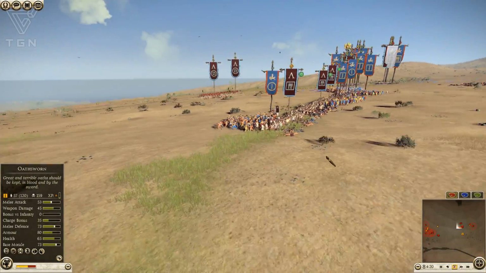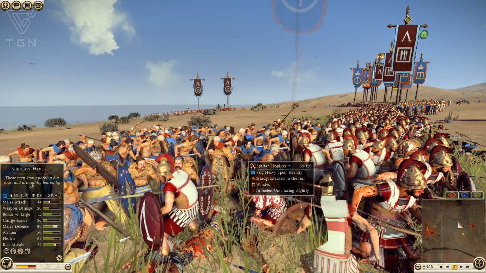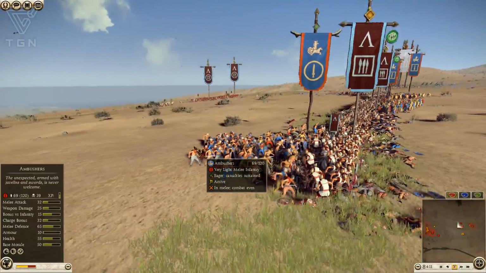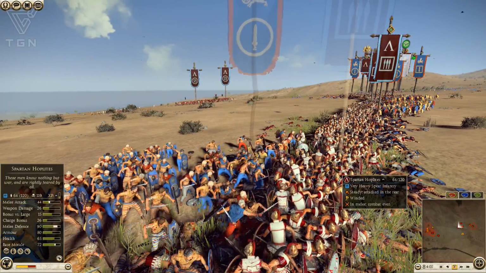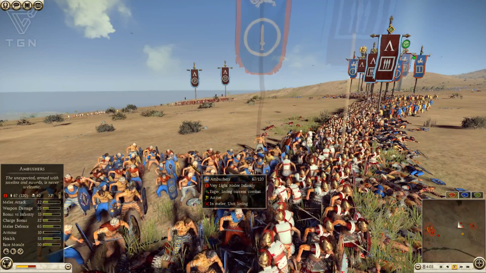The only way that could have been worse is if that was Spartan pikemen. But still not a good scenario. You can see these ambushers not even doing all that well in a rear charge because they didn't spread out and get a proper charge bonus. So now their low armor is not going to help, because the Spartan hoplite's high armor and good defense is going to make it very difficult for these ambushers to get kills.